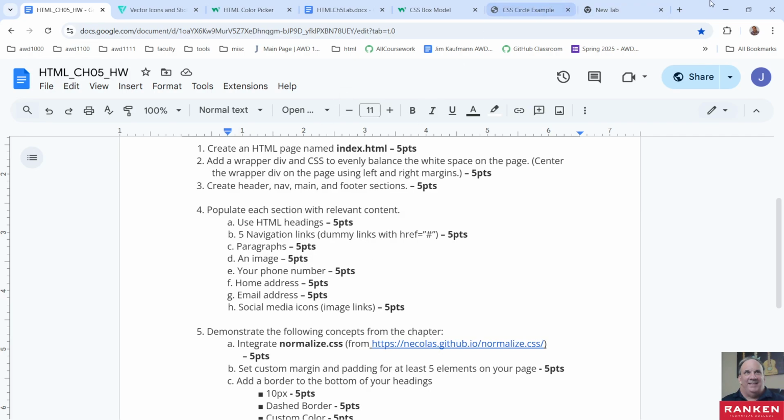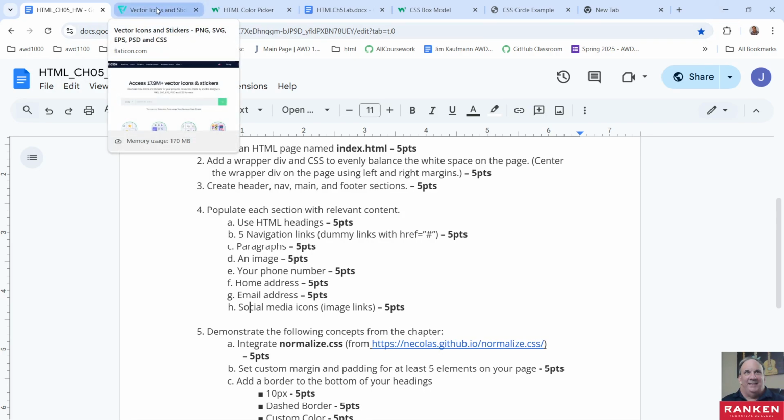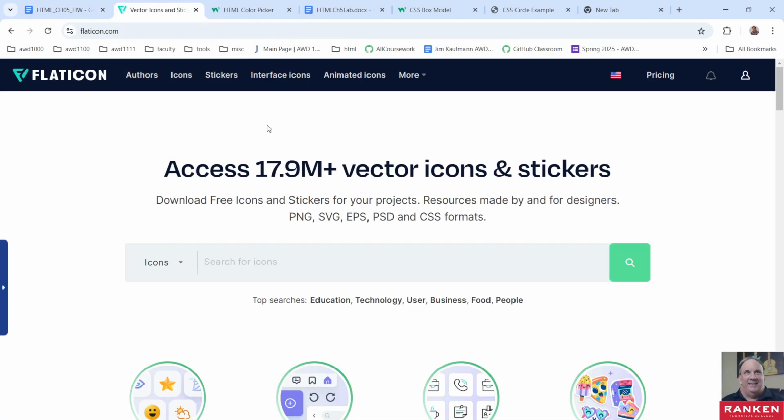Basically image links. So here's one site that you can use, and you can get them from wherever you want. I'm just going to show you one way to possibly do this. There's this flat icon site, flaticon.com.